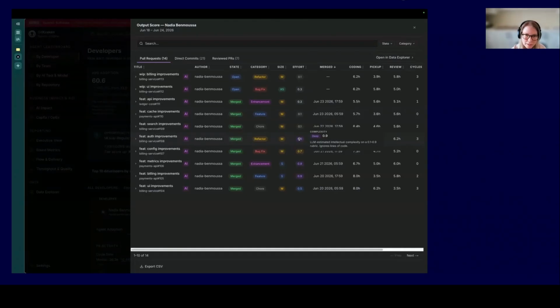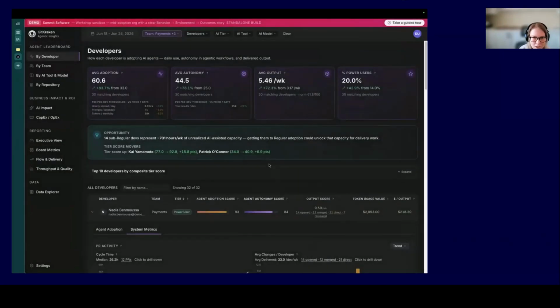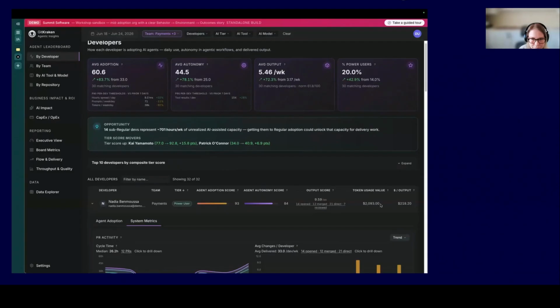based on the complexity of the changes and the work that has been done. We're associating an effort. This is demo data, so usually for your environment, you'll have a reasoning why this is that level of effort. Then we are aggregating all the effort for the period of time for pull requests, for direct commits, and for reviewed PRs, and this is converted into the output score. You have flexibility to configure what the weights will be for, for example, direct commits. Usually this is much lighter work than pull requests, where you'll be shipping bigger features. So you'll have that kind of control that you can define. Jeff, if you can close this panel and just hover over the output score for Nadia.